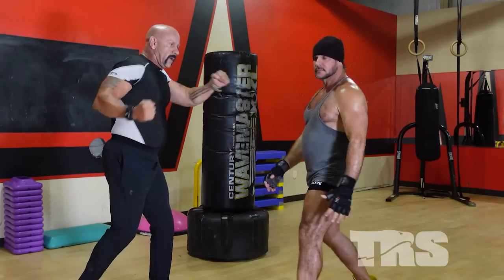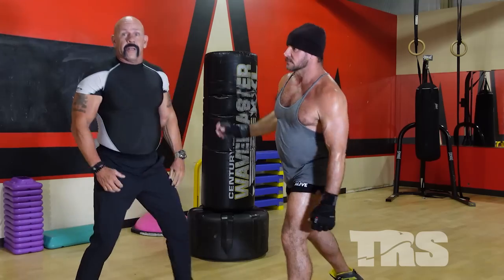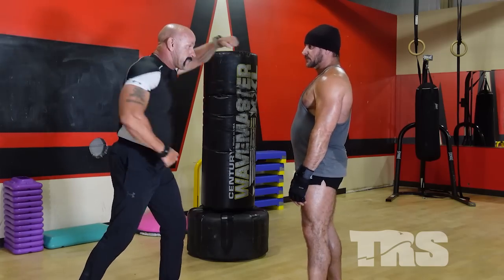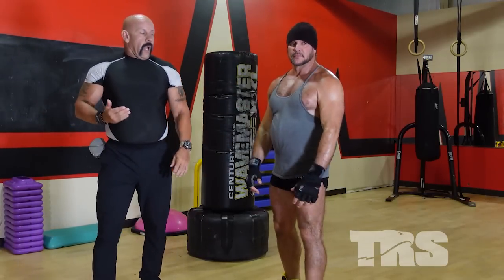Now most guys throw these looping punches. When he does that, go ahead, boom, right up the middle. When he's doing this, I just shift the middle. If I do this, I'm wide open. And this is where guys fail, because they come in doing this. They're swimming, okay? Straight punches. 1-2 punch. It's very easy to do.